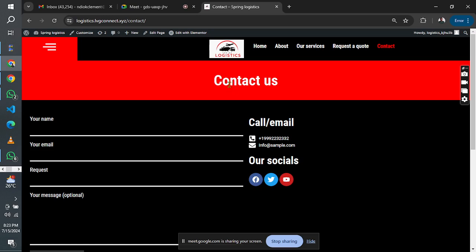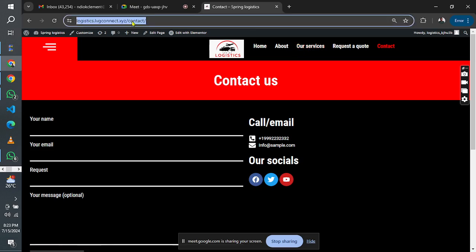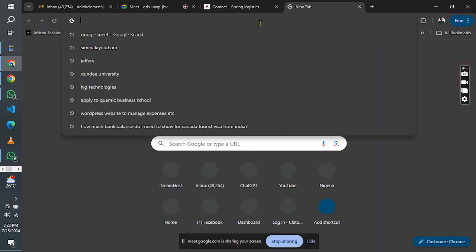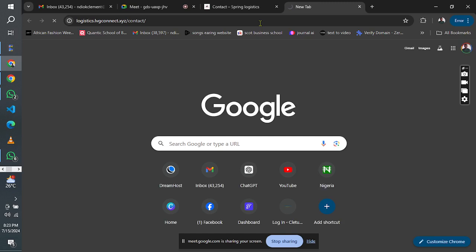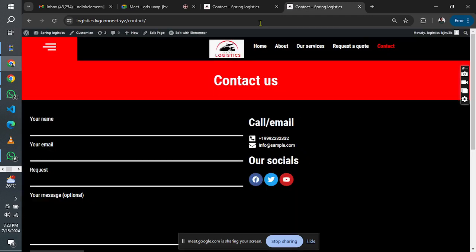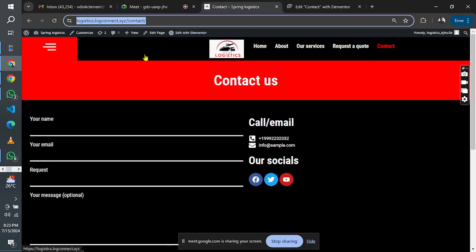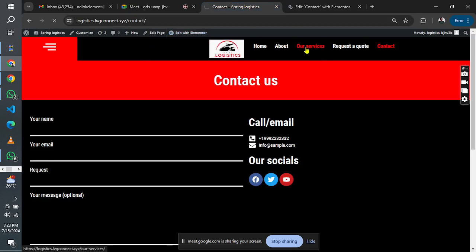I will try to see how I can replicate this red background header with white text in all the other pages. So I'll just start from the our services page, but I'm going to do something here. I'll open a duplicate of this project in another tab, and I'll say edit with Elementor, and I'll go to the page you want to edit here, services.